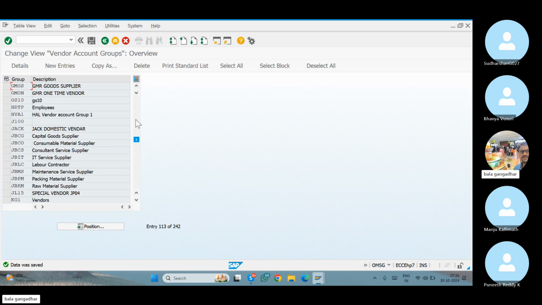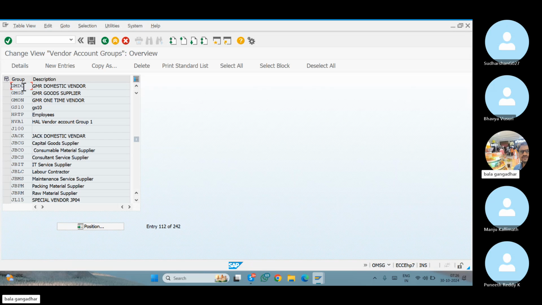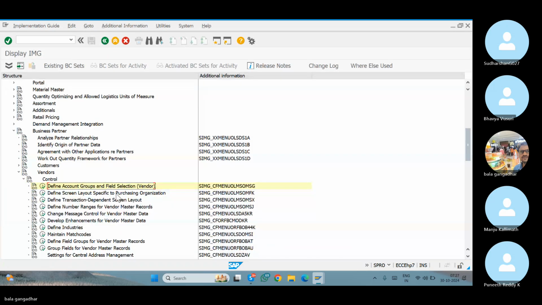First, we'll verify one by one. These three groups are GMDO, GM on. I did not create the number range, and I'm going to create the number range right now. Save, back, go to define number ranges for vendor master, OMSJ. These two we will discuss later.